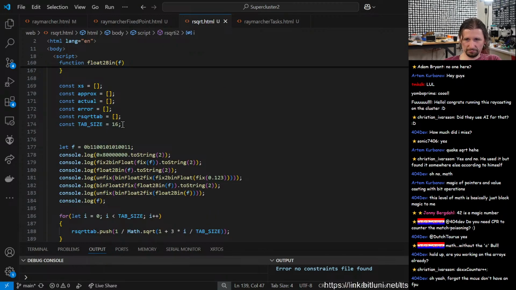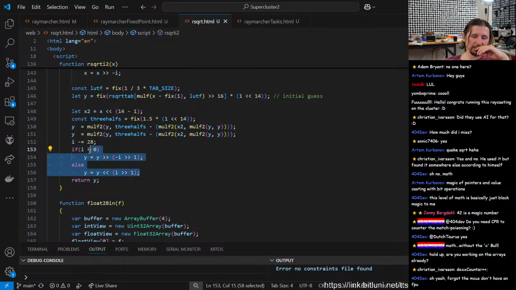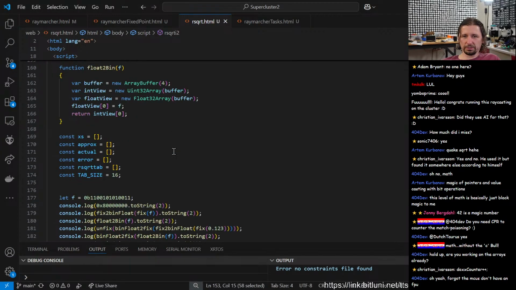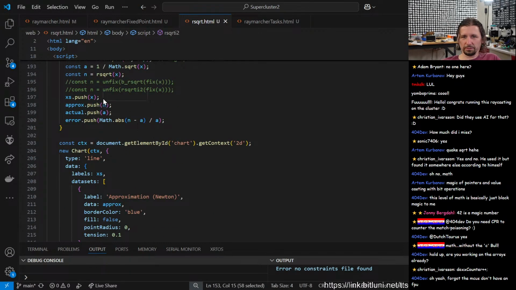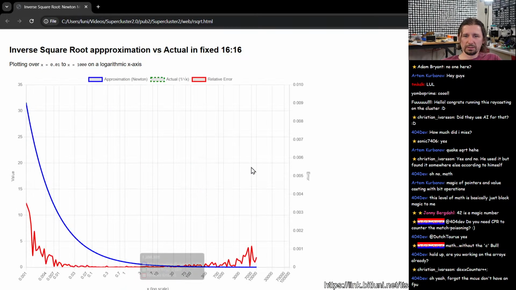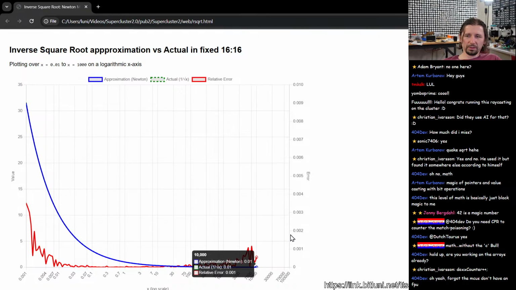Because I converted back to fixed afterwards, and then the precision is lost again. So the lack of precision in this low value is basically because the fractional part is truncated to only 16 bits in the end when it's stored.